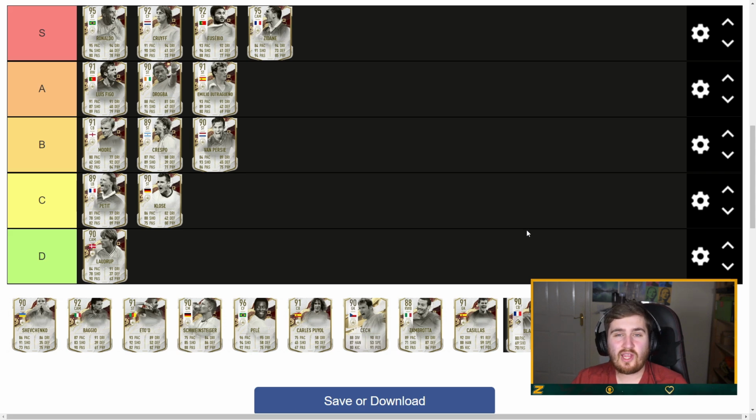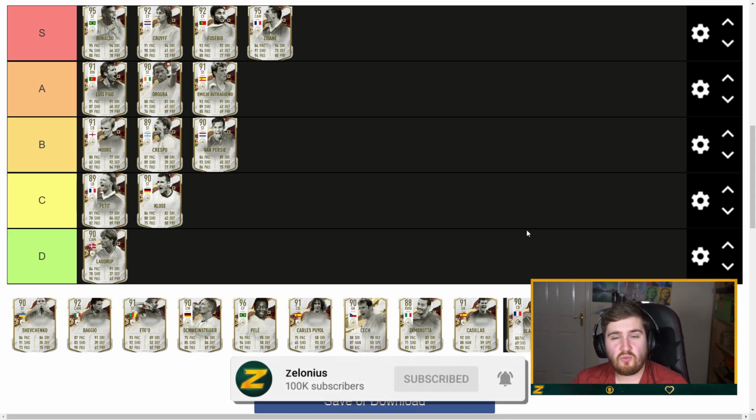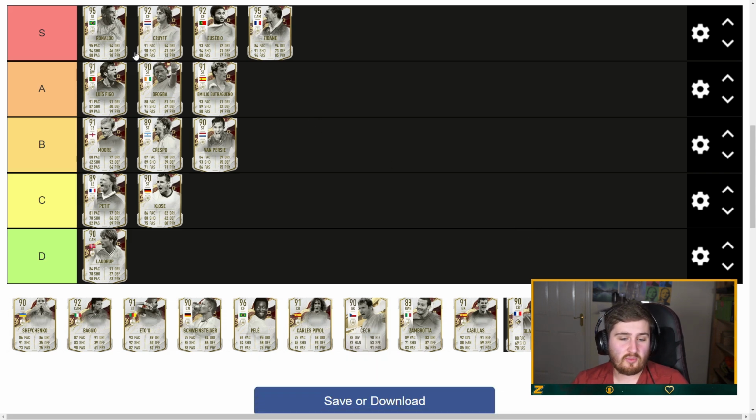In this video, we are looking at all the World Cup icons that have been released. If you watched my last tier list video, I've got the ones that we've already done. Since then, we've got 12 new World Cup icons. So in this video, we are basically going to add them to the tier list that we've already got.